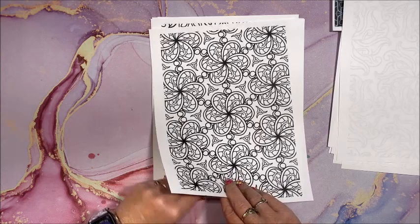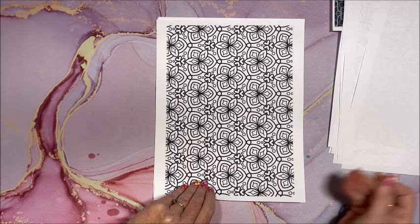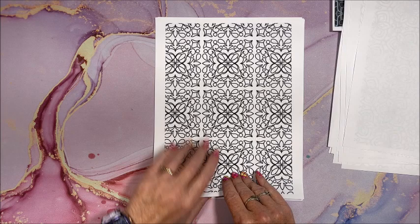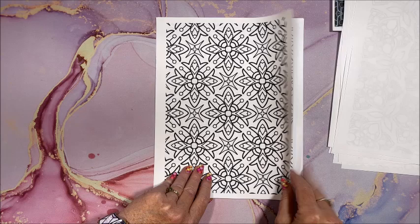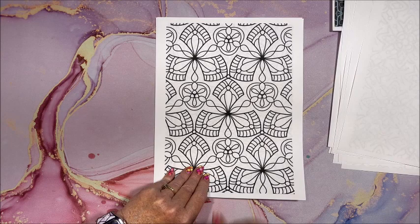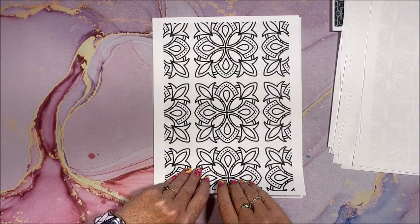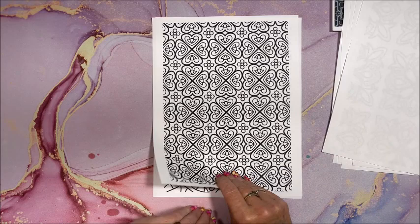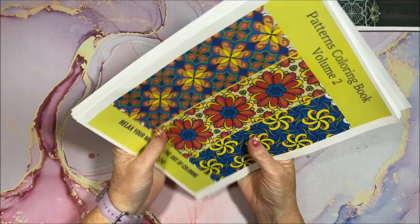Pages are sticking together. So definitely alcohol markers would work on these. Some of them, my gel pens would work, or a combination of the two. Water-based markers, pencils, whatever you want. And depending on the paper that you print them on, even watercolors. The one benefit of having a PDF is the ability to print the pictures on whatever kind of paper you want. This is just standard printer paper, so nothing fancy. All right, so there is the second book, Patterns Coloring Book, Volume 2.